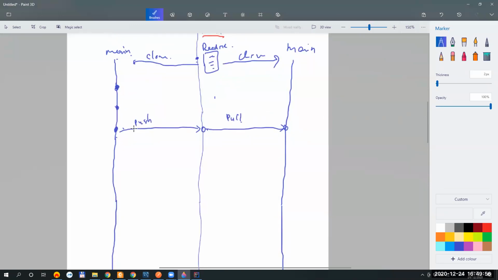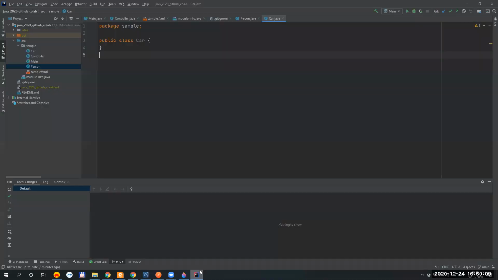So now let's go and start from the right way of doing it. Instead of making these changes in the main file, what I will be doing is I'll go and create a branch. Now I'm back in my computer. Let's say I would like to create a bus Java file. So how can I do it? First of all, I have to come to this corner of my IntelliJ, and here I have this option called New Branch. So I have to click this.